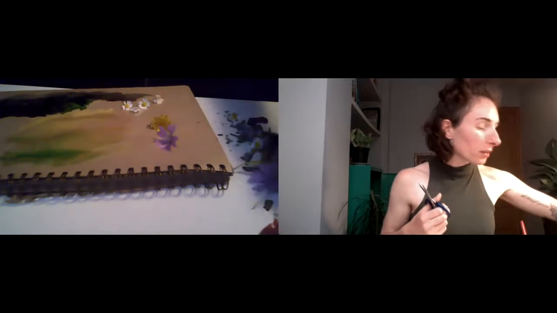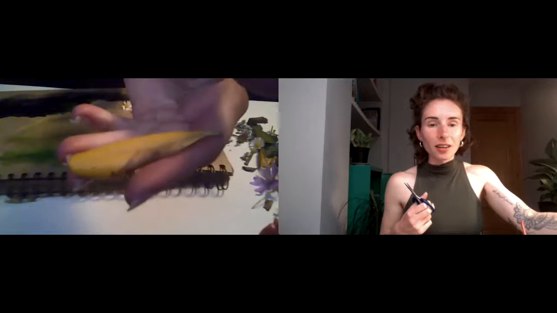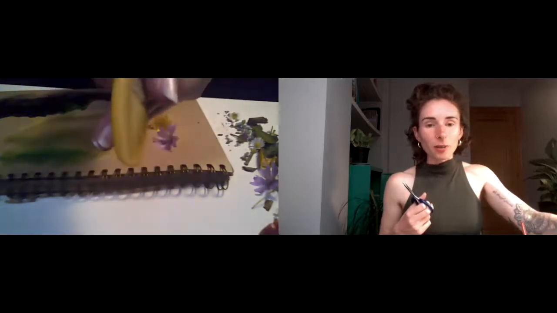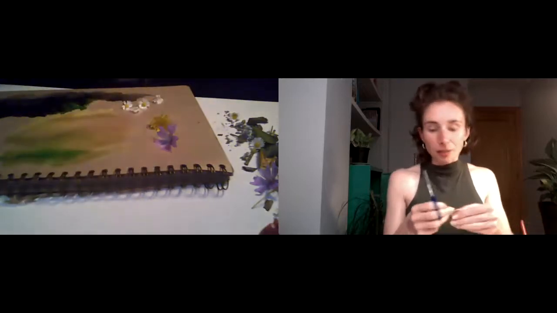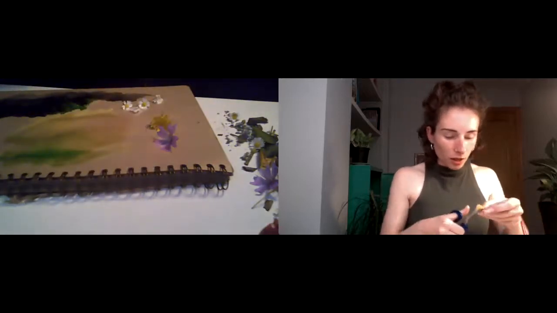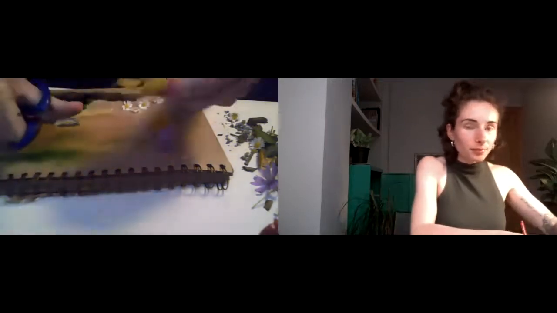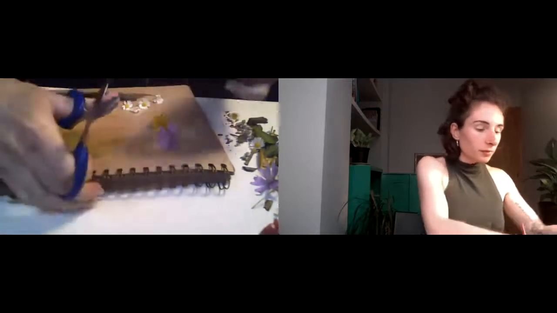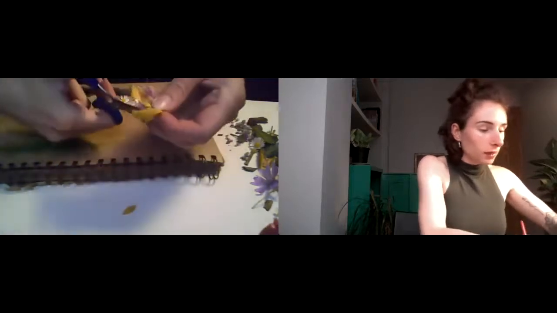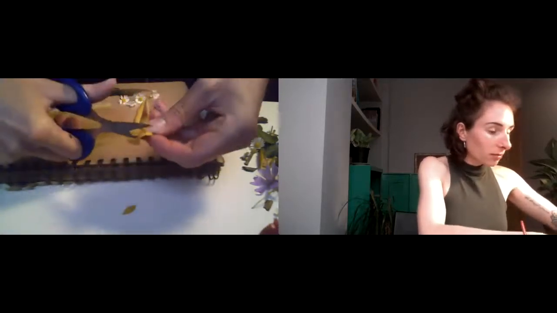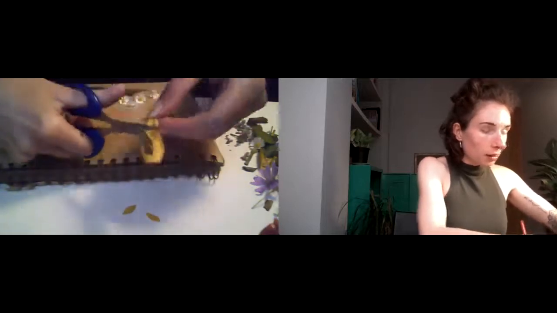So what you can do, I've got here a really nice, can you see that colour, I hope it's showing up okay, that really bright, gorgeous yellow. This is a leaf. And I'm going to just cut, so you can just grab some leaves from the floor from the park, to do this with. And I'm cutting some petal shapes out of the leaf. Can you see that?